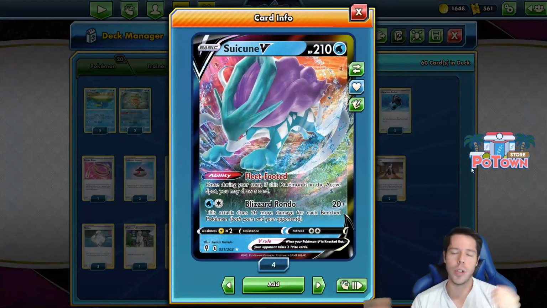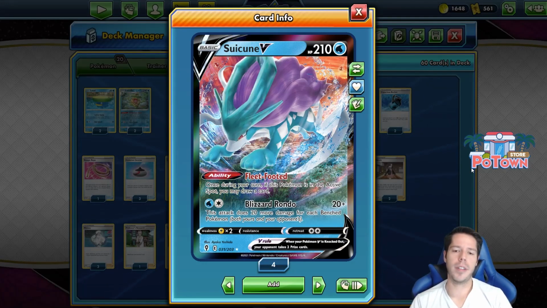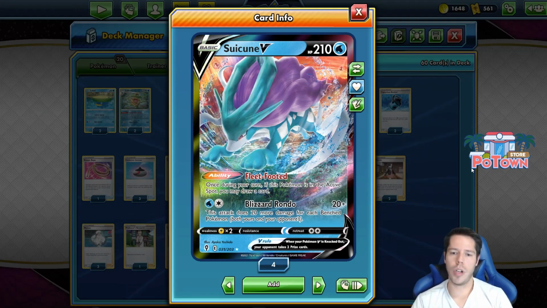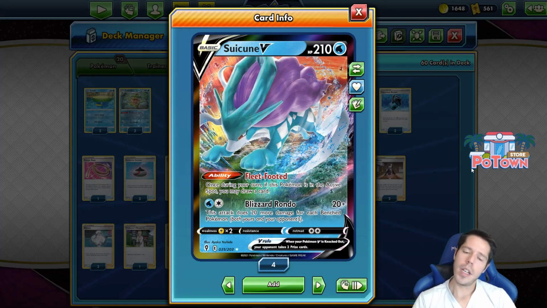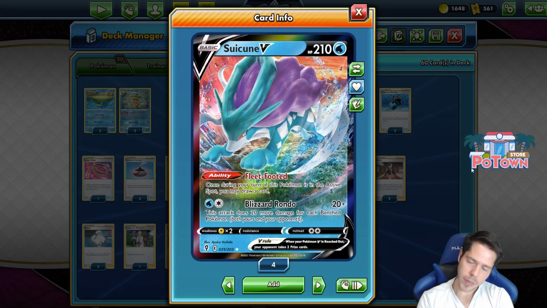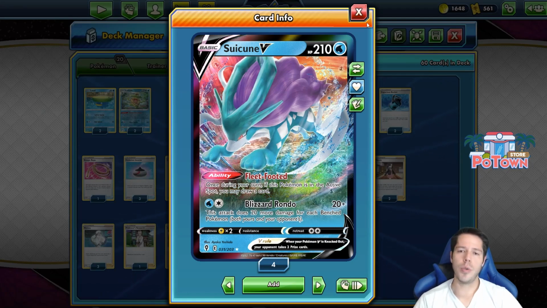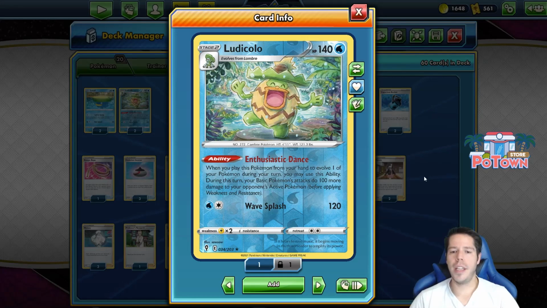It features Suicune, of course. A really good V Pokemon that can compete with VMAXs thanks to its attack. Its ability Fleet Foot allows you to draw a card if this Pokemon is inactive, so never a bad thing to have extra draw power. And then we have the Blizzard Rondo attack doing 20 damage plus 20 more damage for each benched Pokemon, maxing out at 220 damage with both benches full.